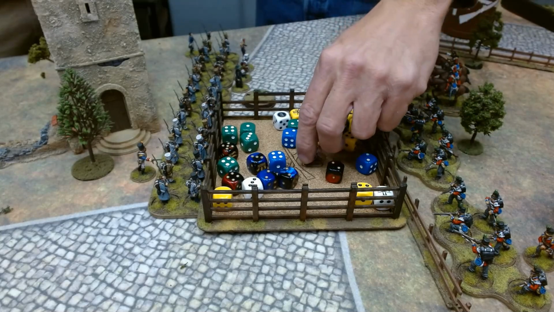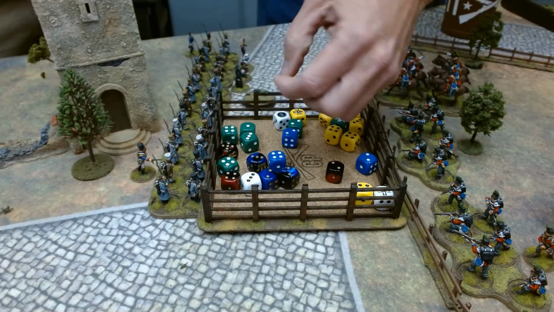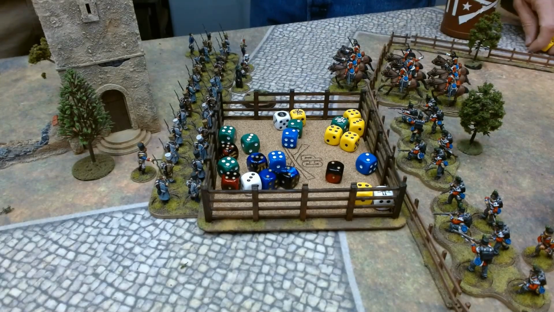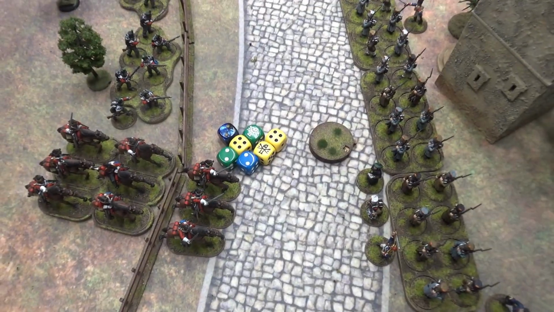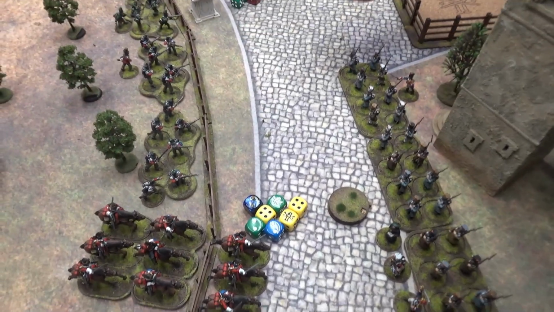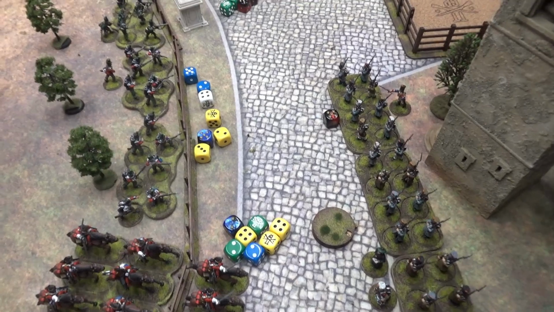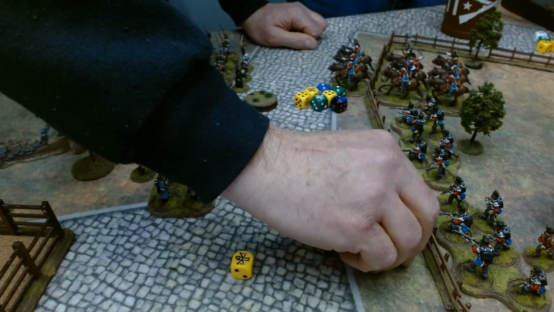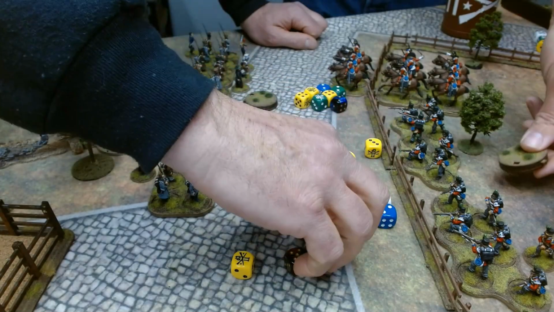Let's pull some butts. 1 butt, 2 butt, 3 butt, 4 butt. So we'll count them up. All right, 7 each plus 2. So he's going to start with Blankowski. Hard cover though. So it's dead and 3 shock.